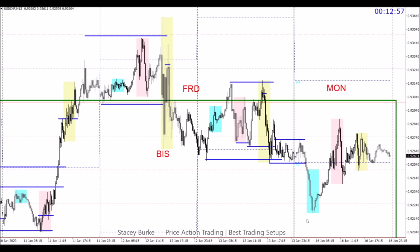Remember what I've said about holidays in the U.S. session. If we have a narrow range day on a market or we have a failed breakout, we can potentially have a large trading setup brewing coming into the Tuesday, Wednesday after a U.S. holiday weekend. Have a great week, traders.